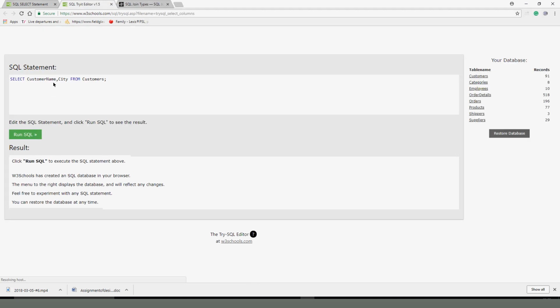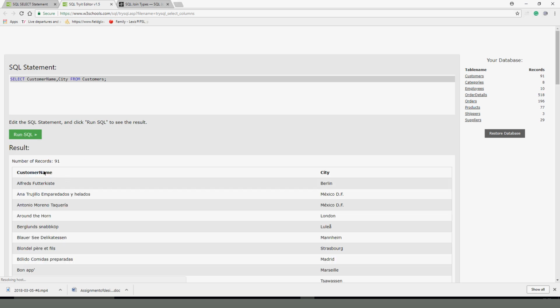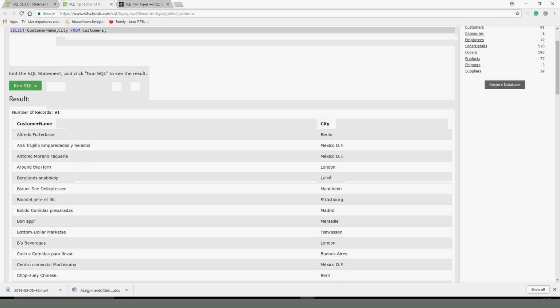You can click on it yourself. These are the two statements. You click on run. That brings these two columns for you, and you can see these are different data in that table.